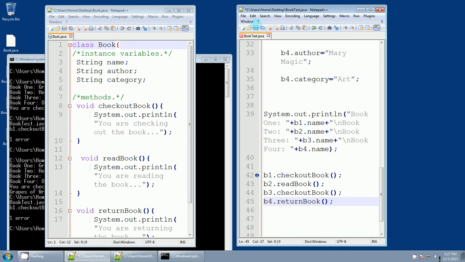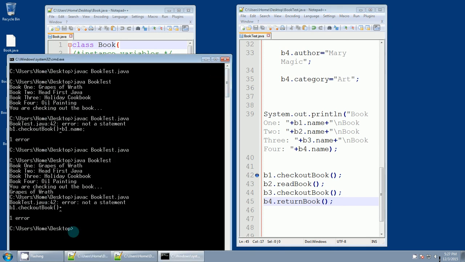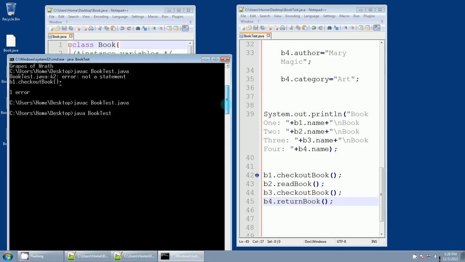Okay, save it. Go back here. Let's compile it again. Java C, enter. And it compiled cleanly, so now let's find Java. Java BookTest, enter. See what we get.